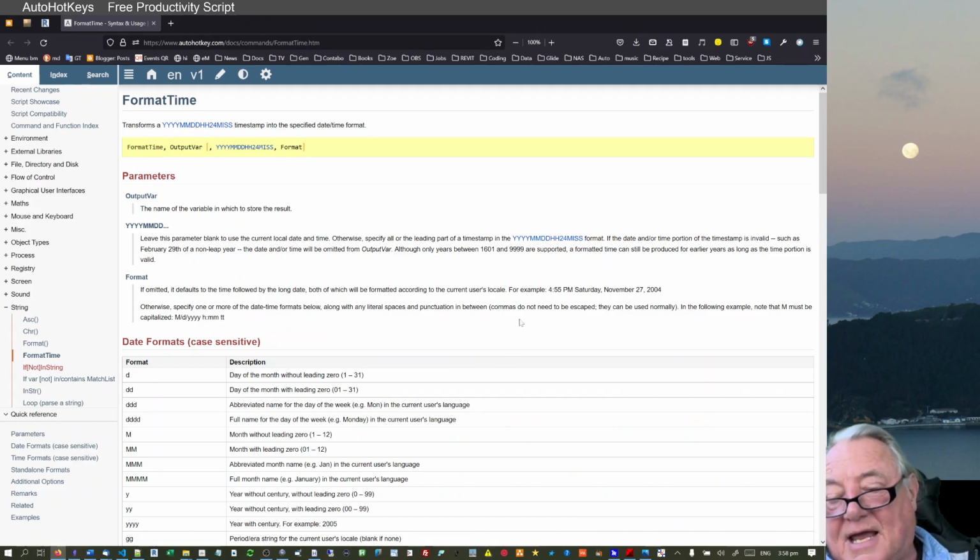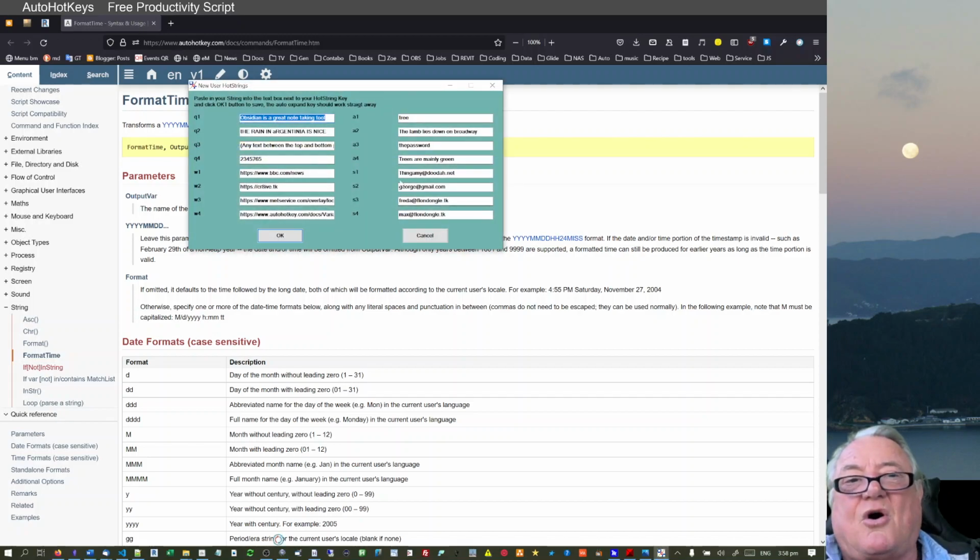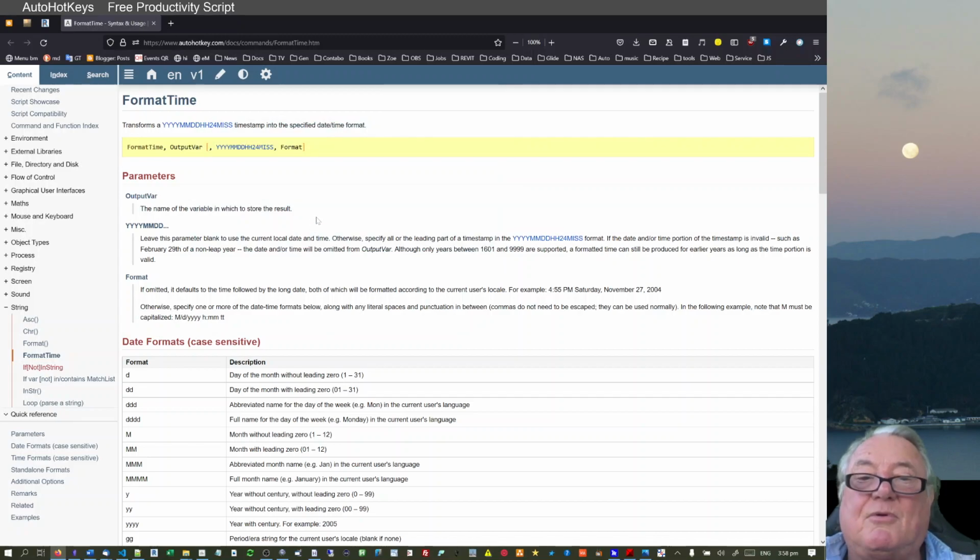Again, that's P0. Now, the reason why I've got these odd keys, P0, I0 and O0, is that they're at the top of the right-hand side of the keyboard, so they're out of your way if you've got your hand on your mouse and you're typing with a key. And Q1, Q2 are very easy keys to reach, as well as A1, A3, A4, and all of the W1s and all of those. As soon as you modify this and put something else in there, we'll just copy this one in here, copy, and paste into there and go OK, they're now available for you straight away. You don't have to restart the program or anything, they're there.